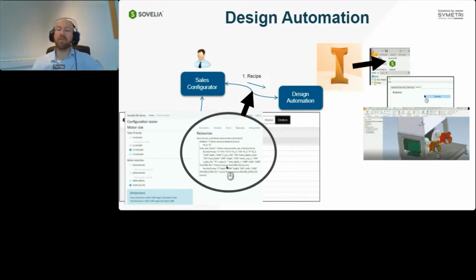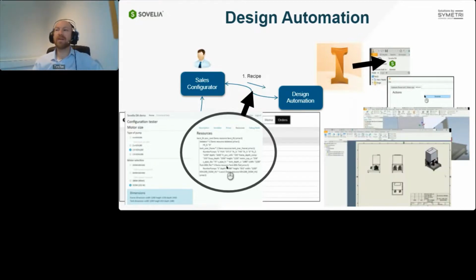We can also then from that produce drawings, and using again iLogic, and again that's something that Symetri is very, very strong in, we can automate the production of drawings based on the iLogic information. So from my configuration, once we're in design, from a design engineer point of view, sitting in front of Inventor, gather together the configuration.